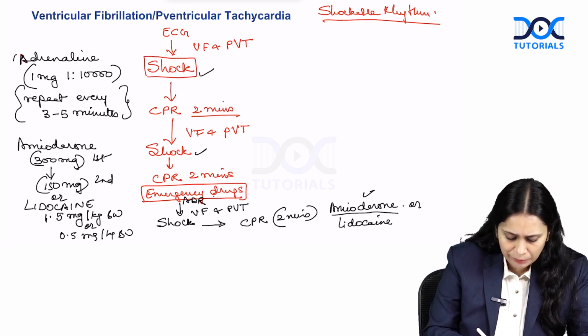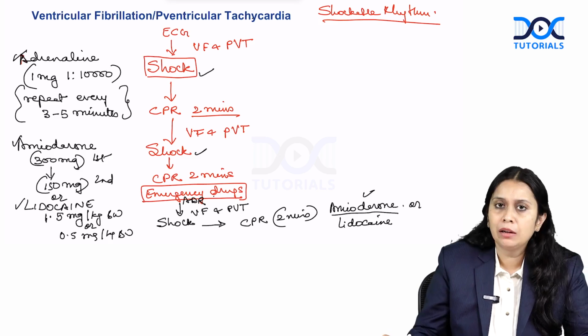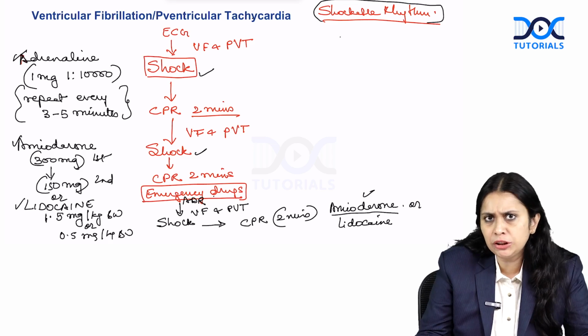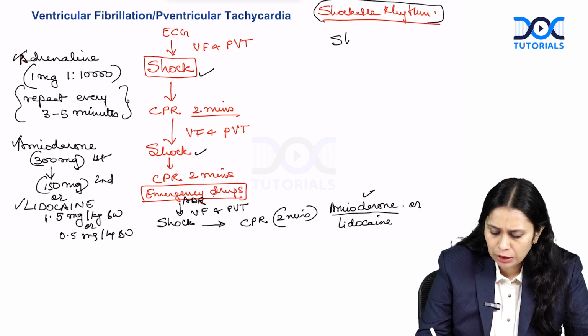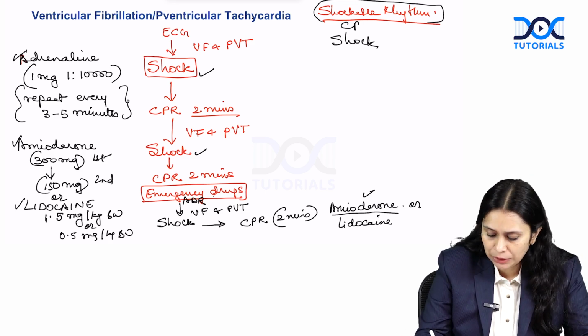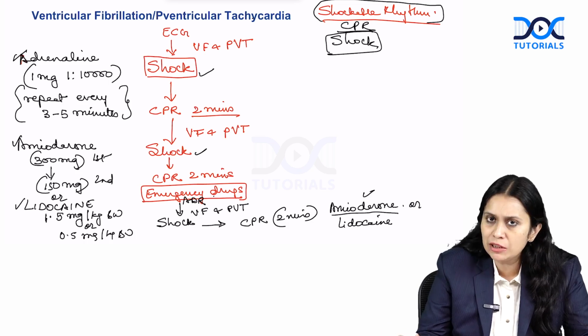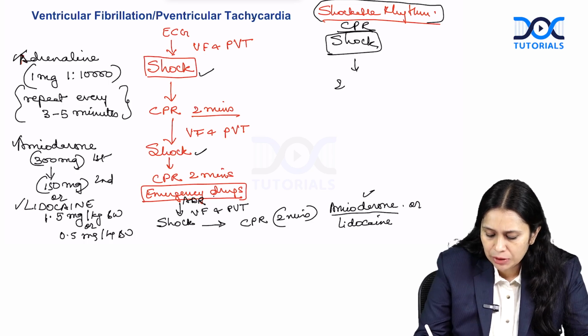So these are the emergency drugs which I am giving in shockable rhythm. What are the interventions which we are doing in the shockable rhythm, apart from CPR? CPR we are continuing. Any cardiac arrest, we have to do CPR. We are giving shock as soon as possible, and we are giving emergency drugs.